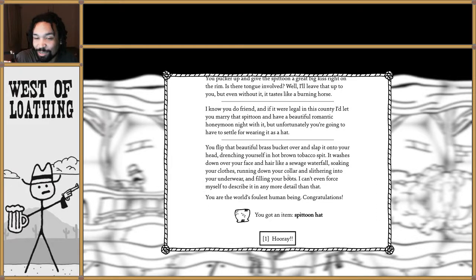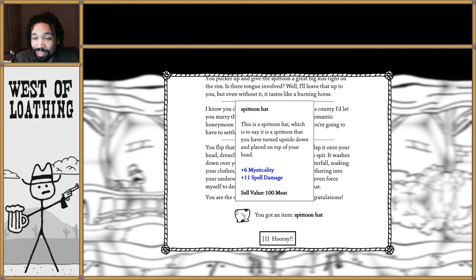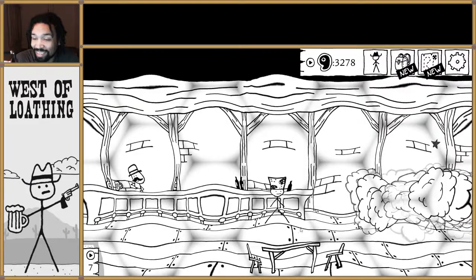Yes, please. You flip that beautiful brass bucket over and slap it onto your head, drenching yourself in hot brown tobacco spit. It washes down over your face and hair like a sewage waterfall, soaking your clothes, running down your collar, and slithering into your underwear and filling your boots. I can't even force myself to describe it in any more detail than that. You are the world's foulest human being. Congratulations. This is a spittoon hat, which is to say it is a spittoon that you have turned upside down and placed on your head. Hooray!